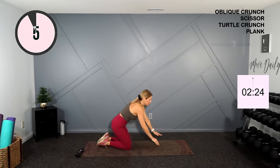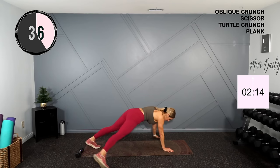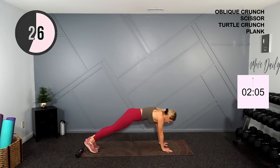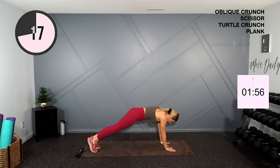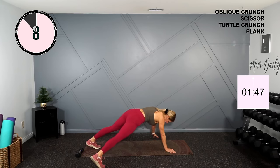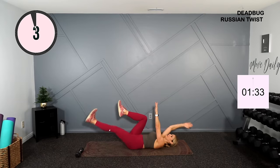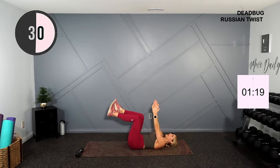Plank position from hands and toes, alternating hand and toe tap. So we tap out and switch. Flipping over for your dead bug, opposite hand and leg are reaching and tapping. All right, push the back into the ground. And we reach and tap, switching sides, slow and controlled here. Good. If you can only do the hands or the legs, you can pick one or the other.